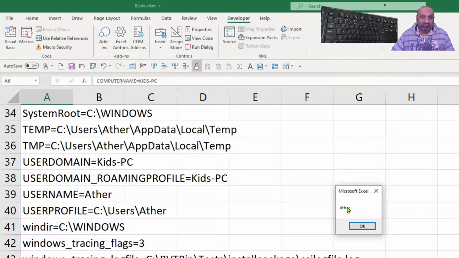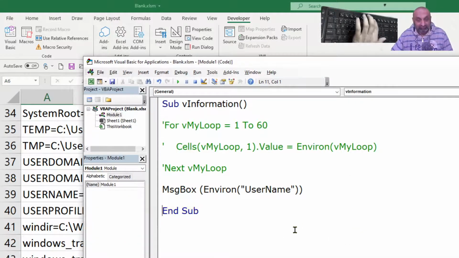This is the name I have used to log in on this computer. If you are using another name, it will appear. So you can get this username and save it with the entry. This will create a trail of when and at what time this was created; you will use the Date function to save the time.